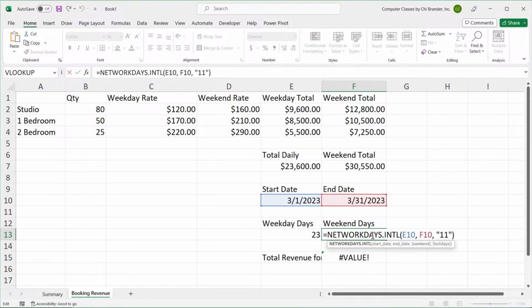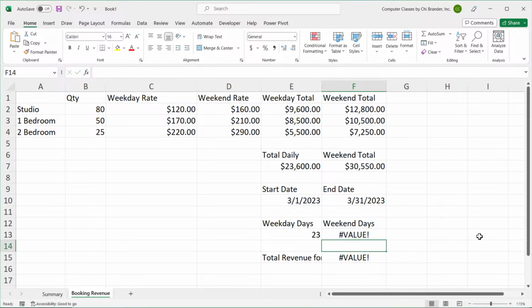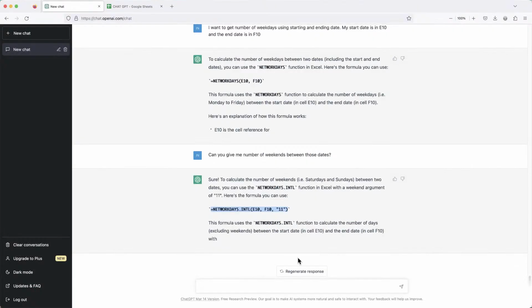And I got a value error. So apparently it didn't get this weekend argument correctly, as you can see. That formula didn't work.